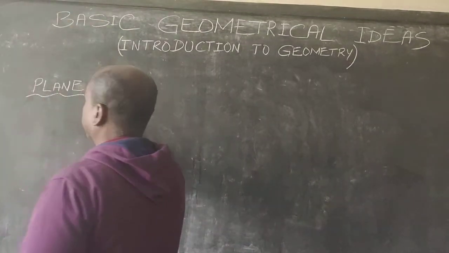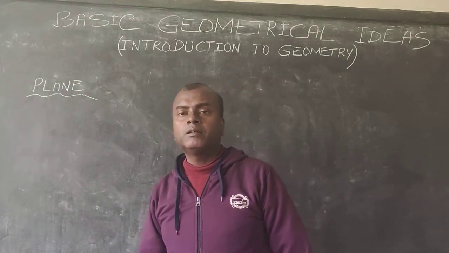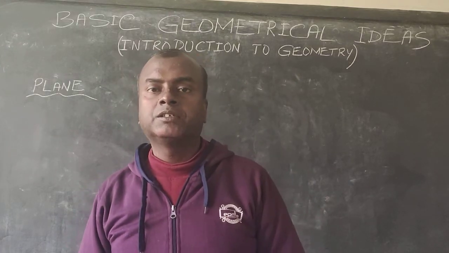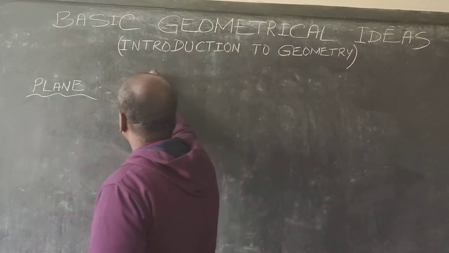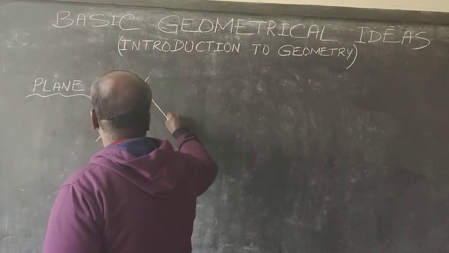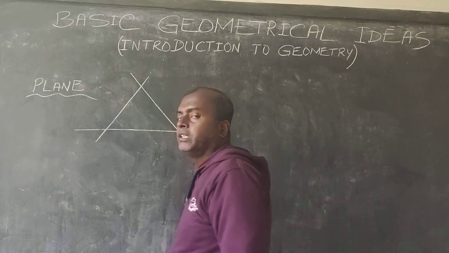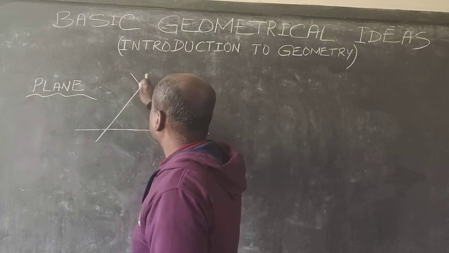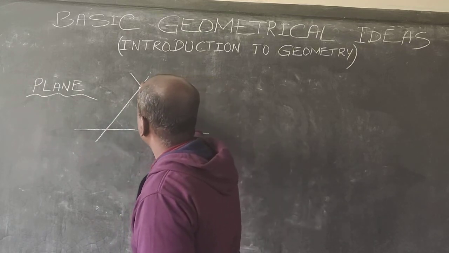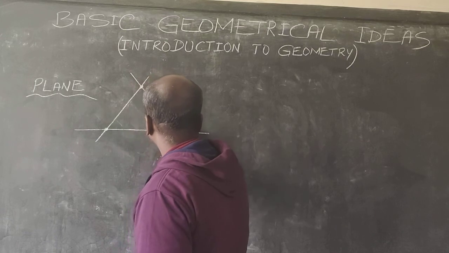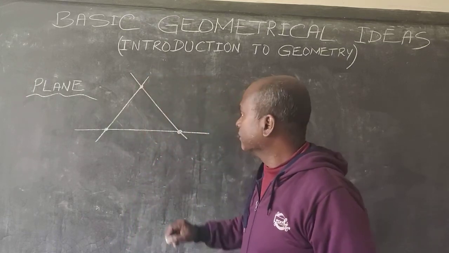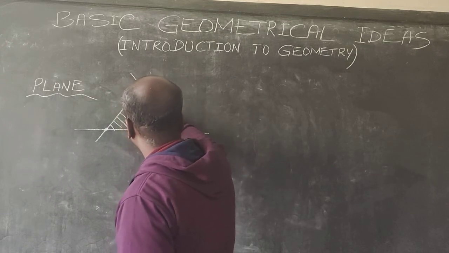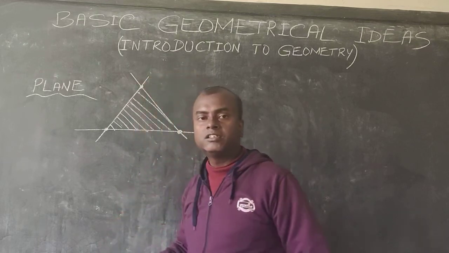Next topic is a plane. Now planes are made up of joining at least three lines. Like here, this one line, this another line, this another line. How many lines have I drawn here? Three. And the points of intersection of these three lines are here. And this is the plane, the figure that is formed by intersecting at least three lines.